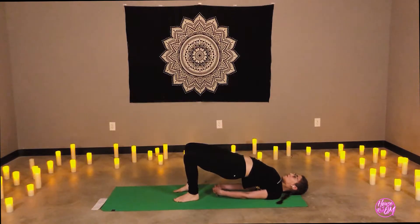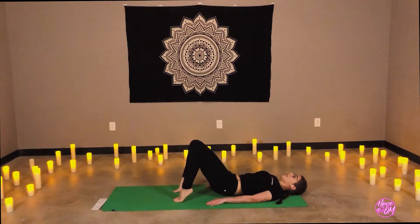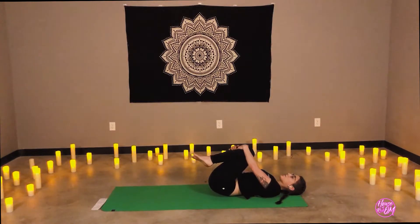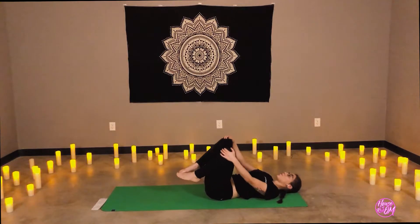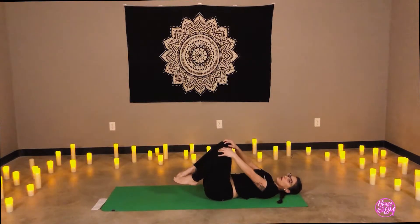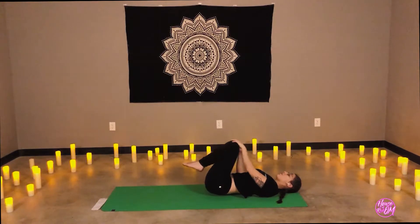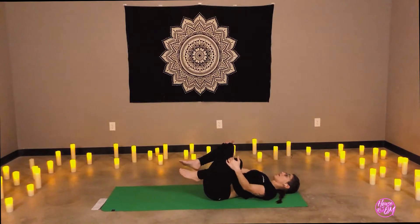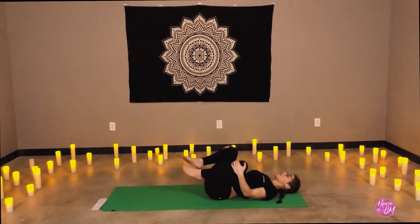Slowly crawl the shoulders out from underneath you. Palms come to the mat — from the top of the spine all the way down, roll the back down to the mat. Bring the knees into the chest. Feel free to do any rocks or circles here, massaging the hips and the muscles around the sacrum. I like to create half circles, focusing on one side and then going to the other. Noticing the different areas in the back — the shoulders, the upper sides and lower areas. Noticing them, and then practicing some self-love.